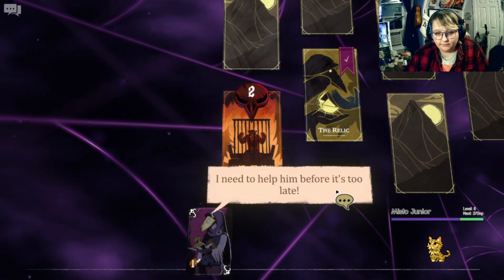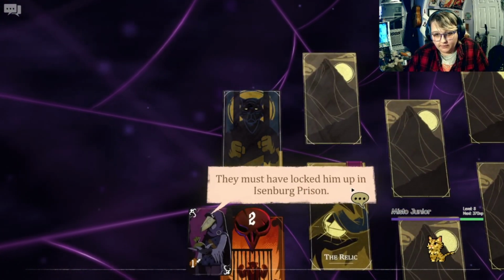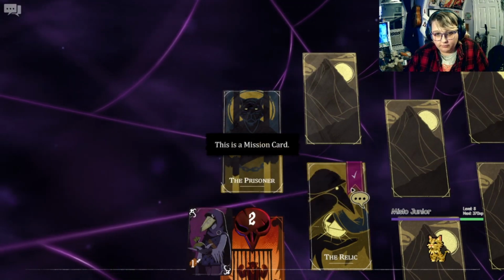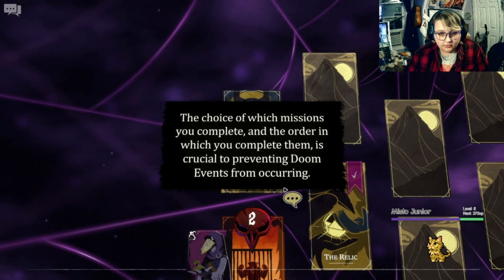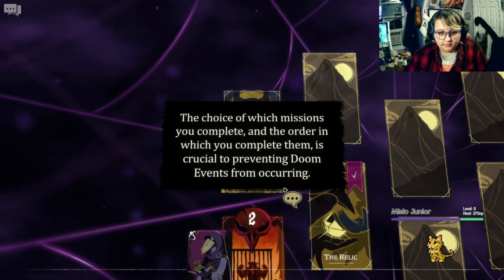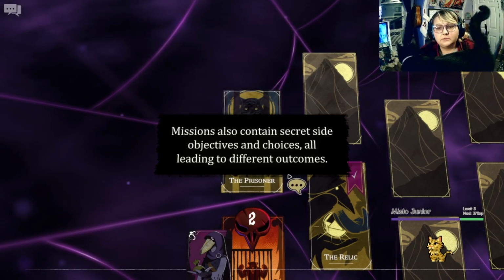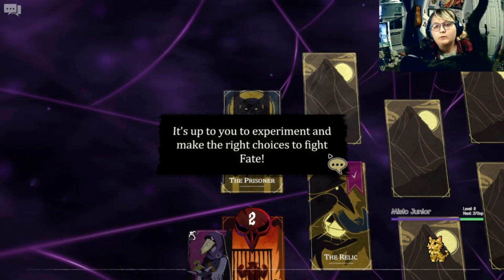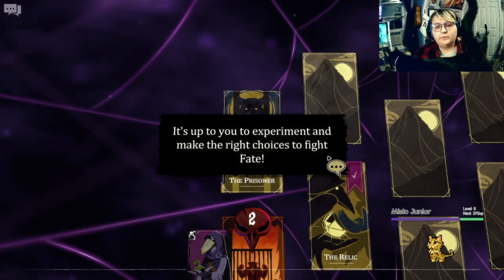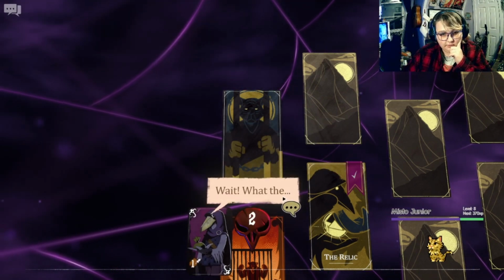I need to help him before it's too late. They must have locked him up in Isenberg prison. This is a mission card. The choice of which missions you complete and the order in which you complete them is crucial to preventing doom events from occurring. Missions also contain secret side objectives and choices, all leading to different outcomes. It's up to you to experiment and make the right choices to fight fate. I'm coming, Leo. Wait, what the?